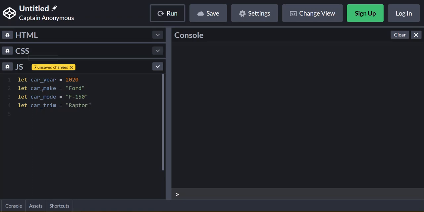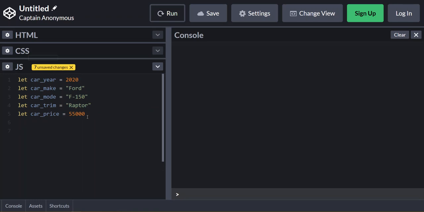right? And our final variable is going to be the car price. So notice I'm giving them all a prefix of car, then the variable name, just doing that to keep everything nice and tidy. So our car price is going to be 55,000. I believe that's what they MSRP for, right? Notice we have two number types, variable types, and the other three are strings.